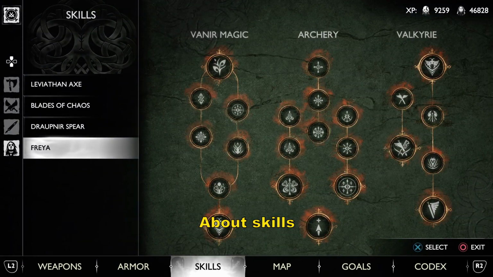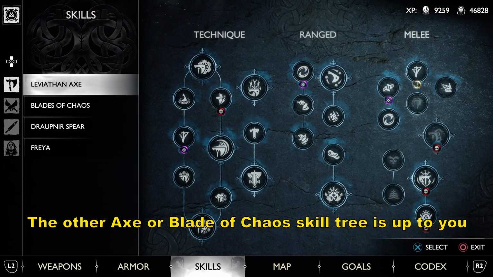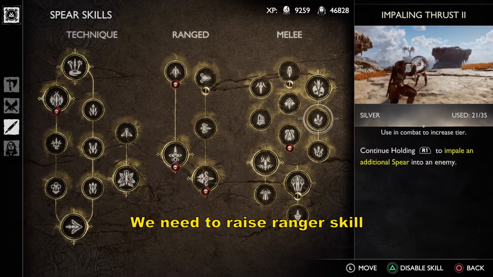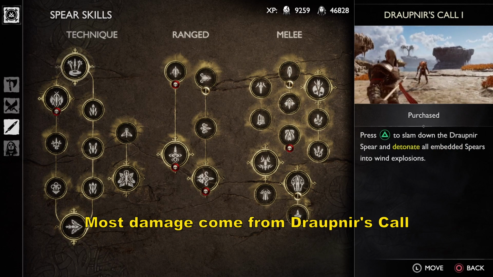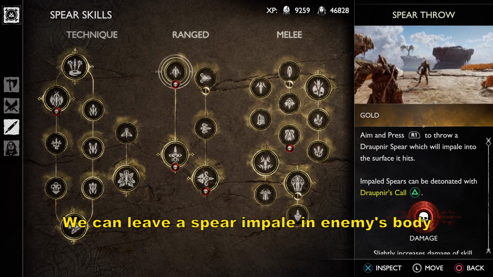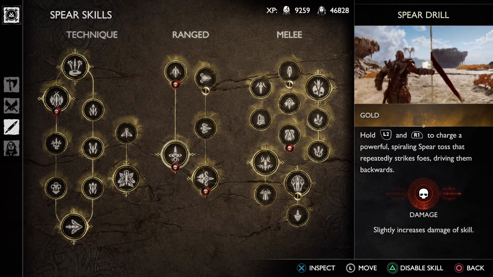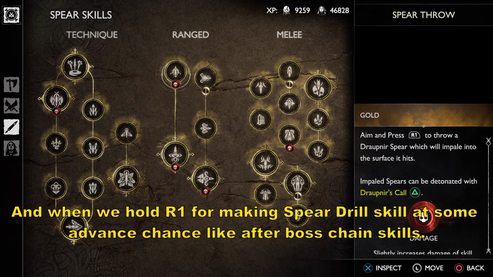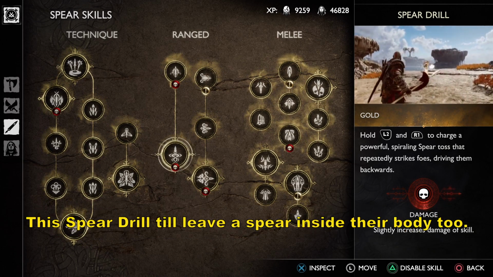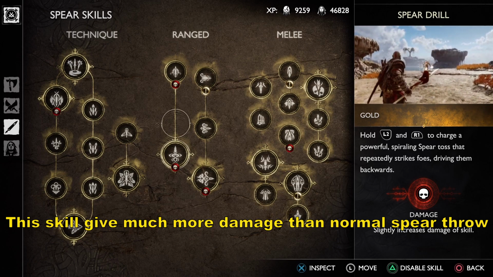Next, about skills, we just forget about the speed stuff. So the other axe or blade skills are up to you. For the ranged skills, we need to raise the ranged skill. Much damage comes from the Round's Cone. Every time we throw a spear with the spear throw skill, we can leave a spear impaled in the enemy's body. And when we hold R2 for the spear throw skill at some advanced chain, like after a boss chain skill, this spear still leaves a spear in the enemy's body too. And this skill gives much more damage than the normal throw.